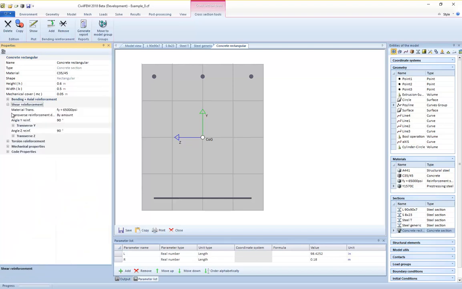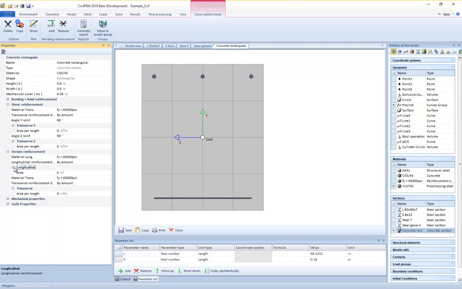For the shear reinforcement, we can define it as well, depending on the plane, the transverse Y or Z shear reinforcement. We have different ways: by amount, by area, and by diameter, and the same for the torsion, which is divided into the longitudinal and transverse reinforcement.